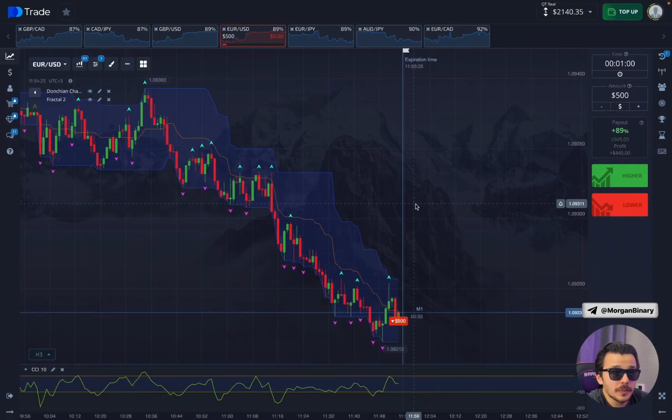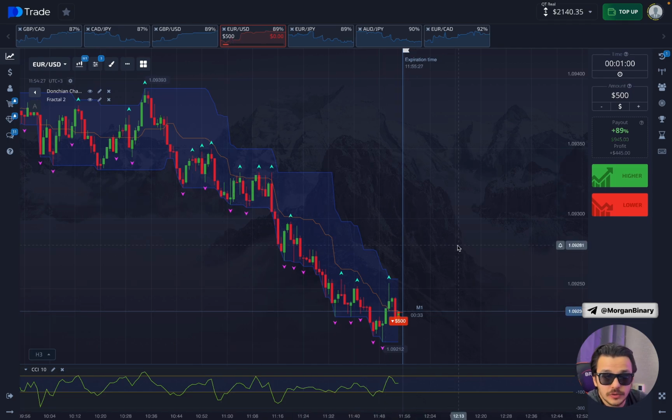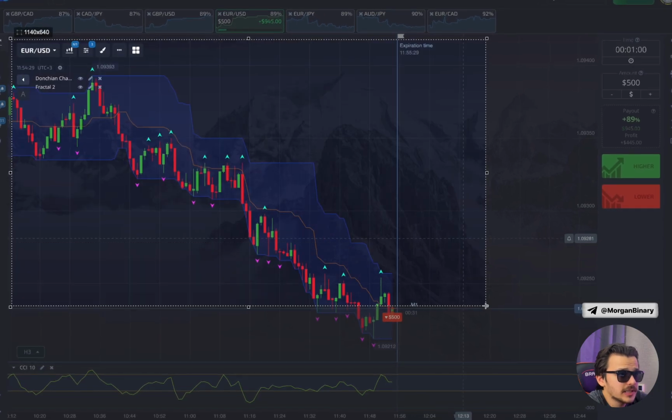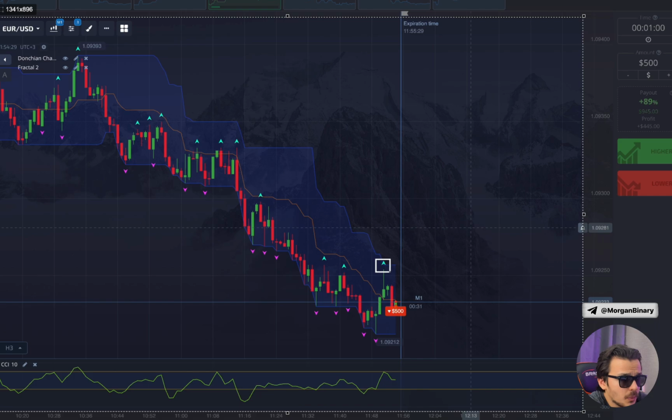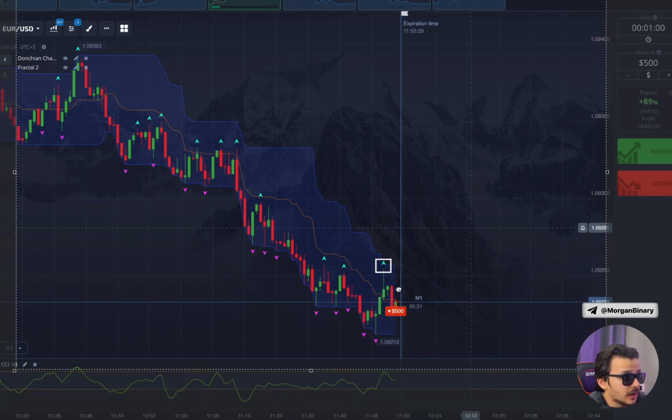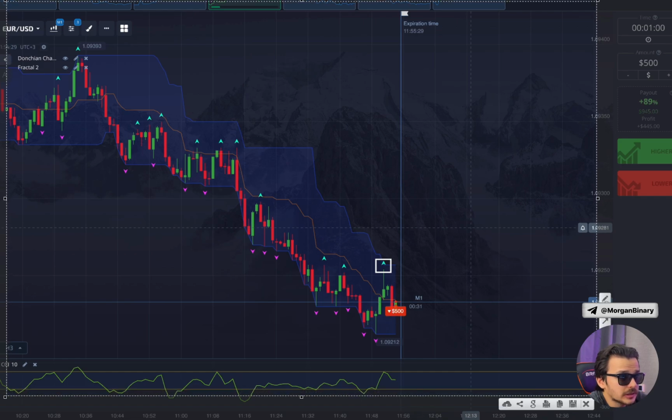Here I want to open a trade down in the direction of the trend. Let's highlight the working area. We have got a new local high forming with the downward dynamics. We had a pullback, then it continued its downward dynamics again. Yes, we have a red candle indicating a downward direction. Then we had a small pullback.